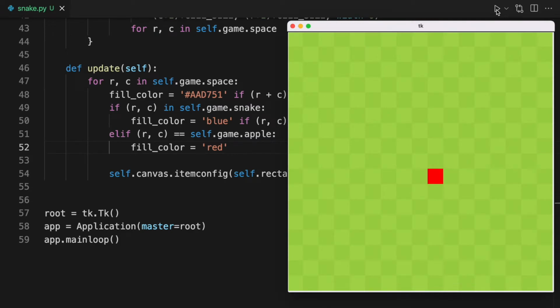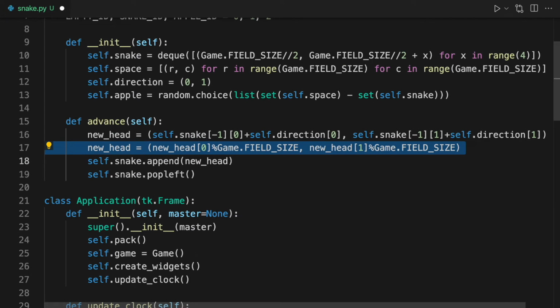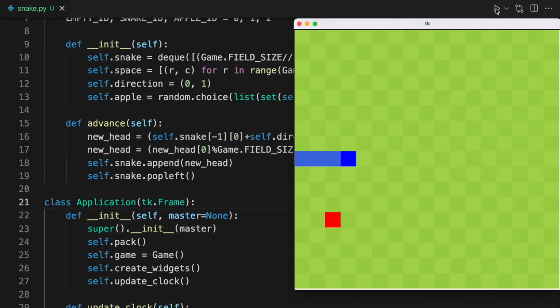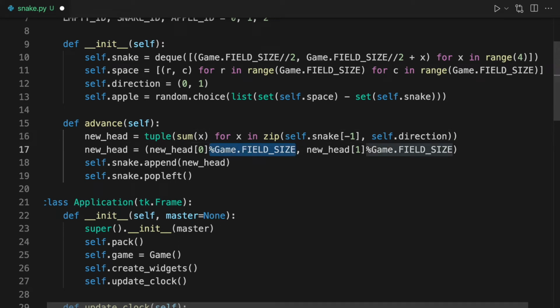Okay, our snake goes right to eternity. Let's make it pass through the walls and appear at the opposite side of them. That's better. The last thing I really don't like here is the too verbose calculation of new head coordinates. Let's make it a one-liner with the help of some Python magic.